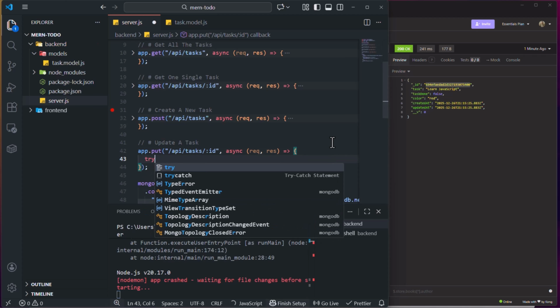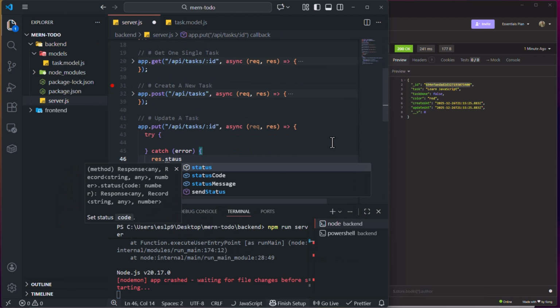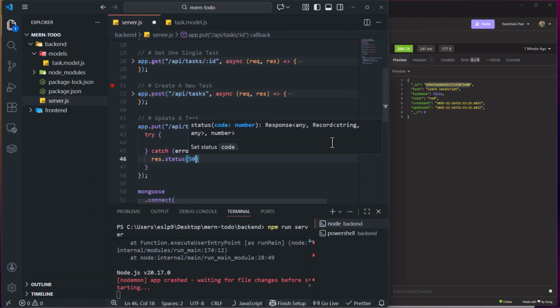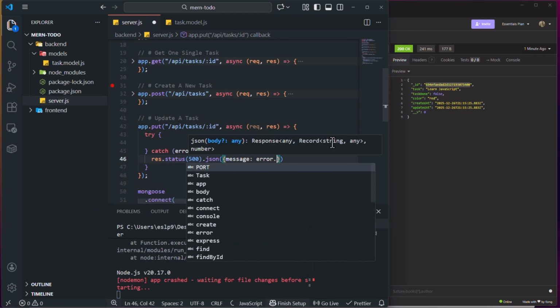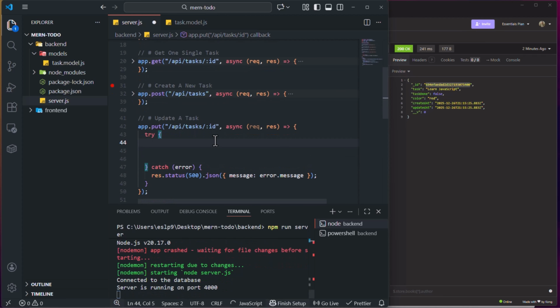Now inside that, we're going to create a try and catch block. Again, res.status. I'm going to write the catch one again first because it's simple. 500 JSON and message should be error.message. And inside try, first thing we need to do, what is that? It's the ID.